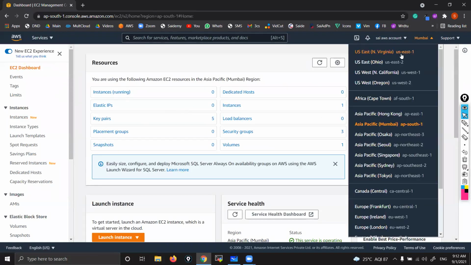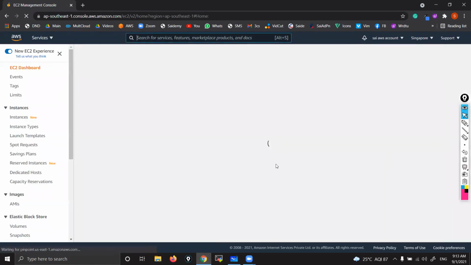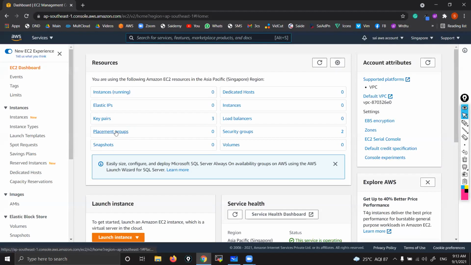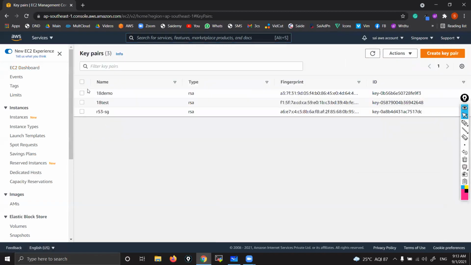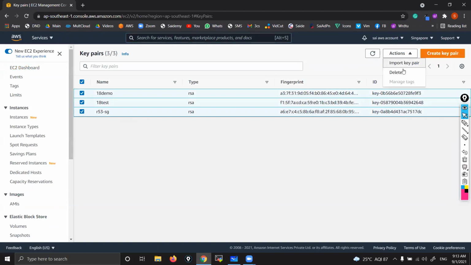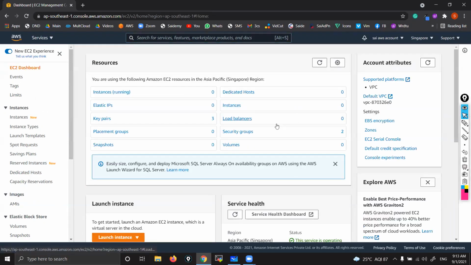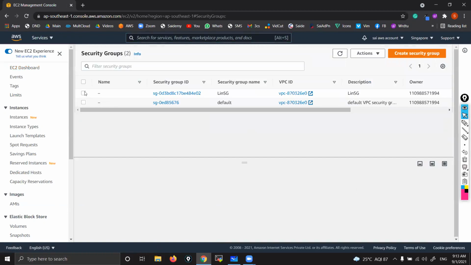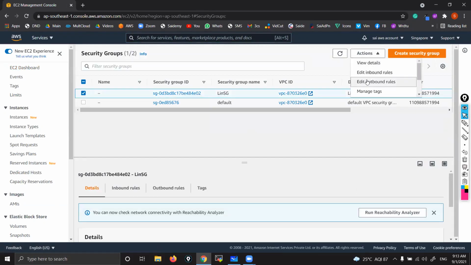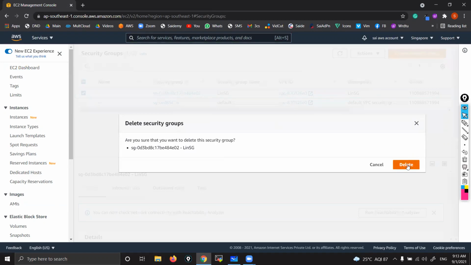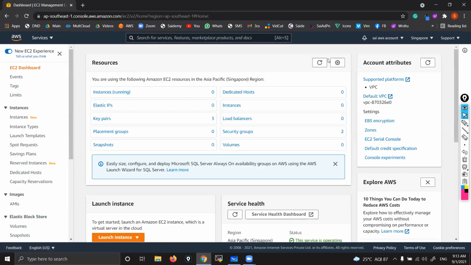Or else, let me choose some other region. Singapore is fine. In Mumbai, the DevOps servers are there, and tomorrow also I need to launch, so let me take a fresh region. See here, I'm right now in the Singapore region.